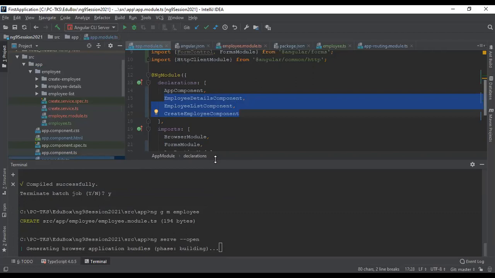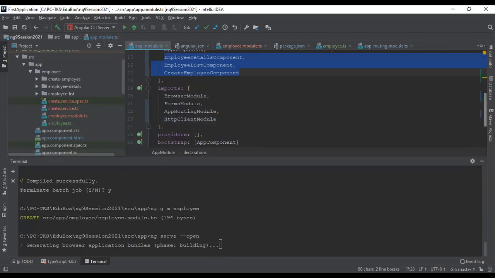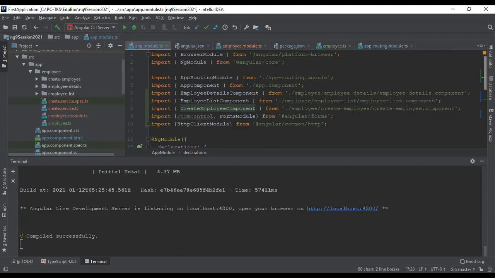Can you scroll up, sir, in this file? Okay, import. Yes, you're trying to check the app module import. Okay, so it will run. Yes, that's what I want to see. Yes, sir, it should be able to run now. The path has changed, so we might not find those components. We are not using them. You can see that it will automatically pick up. So still we are able to see.